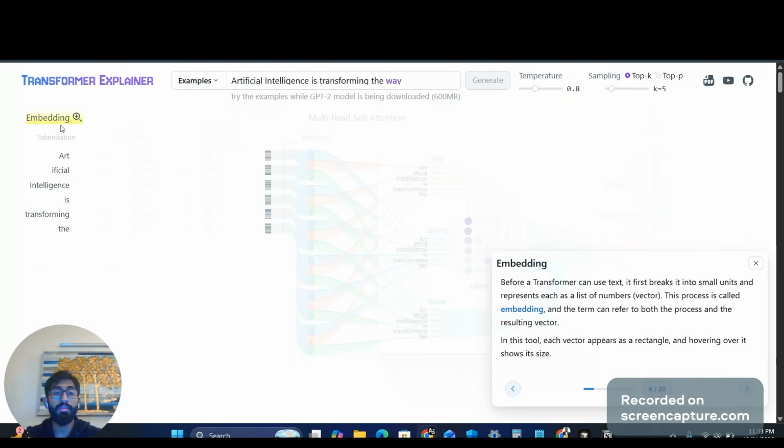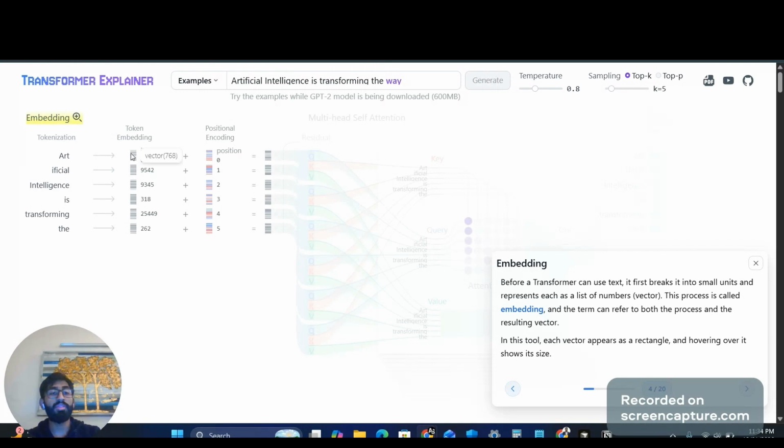If I zoom in on the embedding, we have the phrase "artificial intelligence", and you can see it broke down "artificial" into fragments called tokens. So "art" is now a token, and "ificial" is another token. They assign each of these an ID: 8001 for "art" and 9542 for "ificial". So now the token embedding is an ID associated with the words "art" and "ificial".